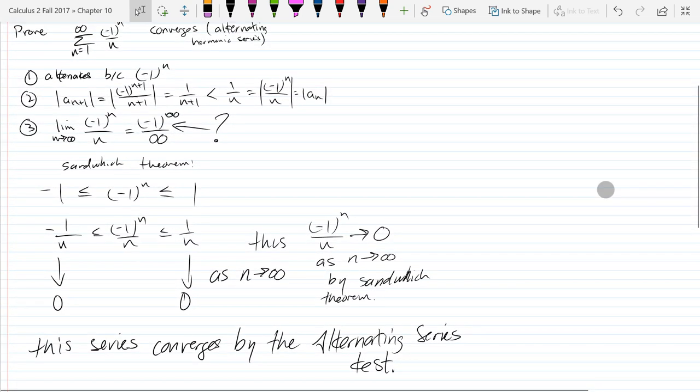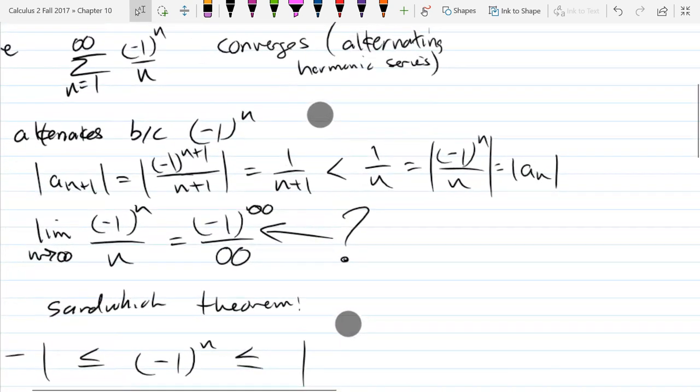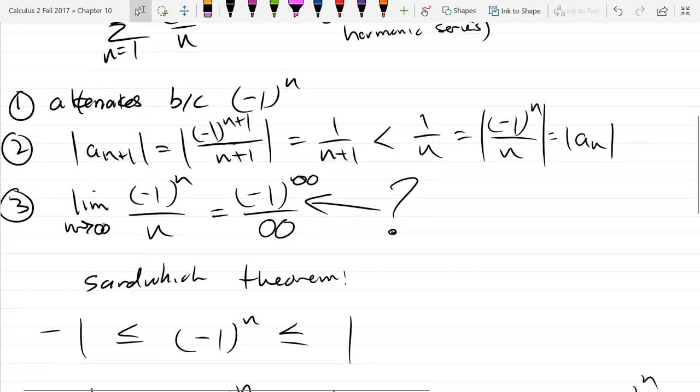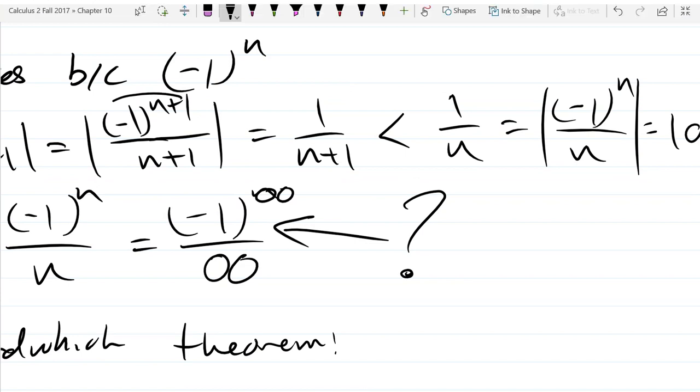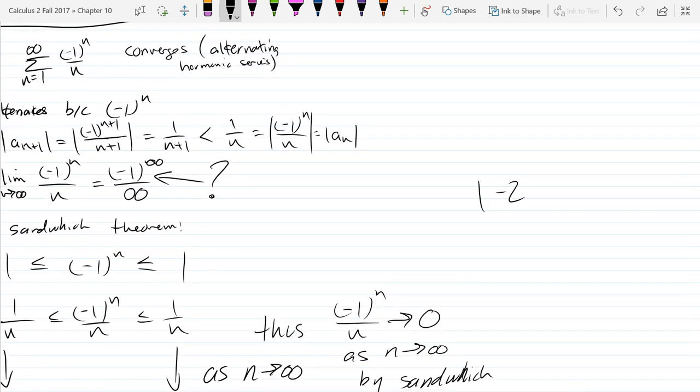Yep. Just regarding the second line, if the formula reduced down to 1 over n plus 1, is it because negative 1 to the n power switches between negative 1 and 1? Yeah, the absolute value is what basically eliminates those two right there. Got it. If it was negative 2 to the n plus 1, I'd have to be more careful. It would be the absolute value of, so if I had something like that, this would not equal just 1 or 2, but this would be positive 2 to the n. Got it. So if it wasn't a base 1 or negative 1, it would come out to something like that. Generally the absolute value eliminates the negative sign, but you have to be a little bit careful in some situations.